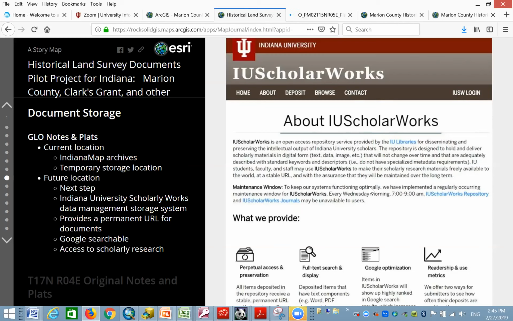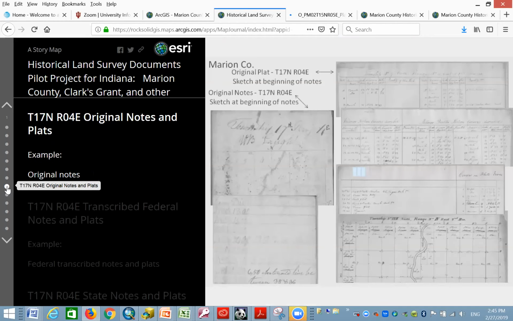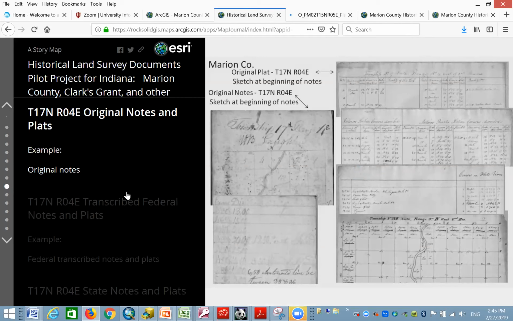The permanent URL is great, and it's a repository, so there's a certain process that we have to follow to enter the information in, but it will have the metadata and information about the project throughout, and it will be accessible through IU ScholarWorks. So you can access the documents through our GIS project by clicking on the township, opening the document. Once you find out what document you want to use, if you have several documents, you can go to IU ScholarWorks, download them from there. You can download them from GIS, whatever works best for you. If you're doing it for a county-wide site, you'll probably eventually want to use the IU ScholarWorks site.